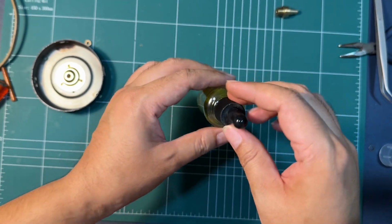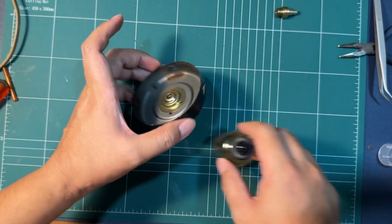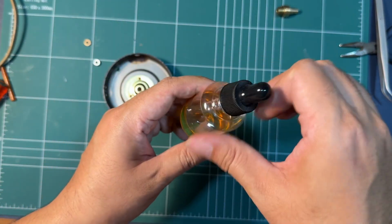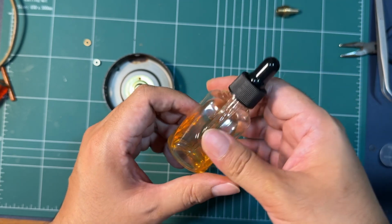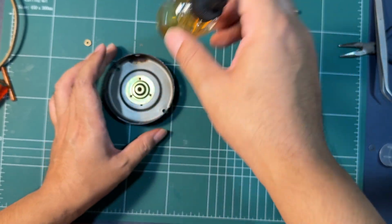Now what I have here is motor oil, to be precise, compressor oil, and it is a good lubrication for motors like this.